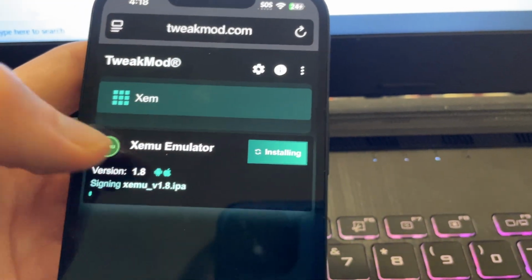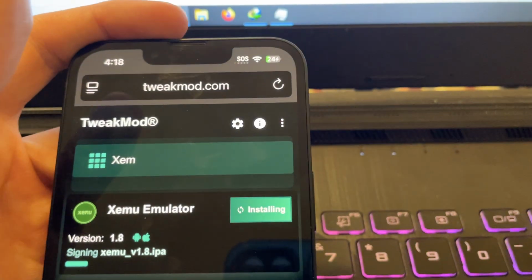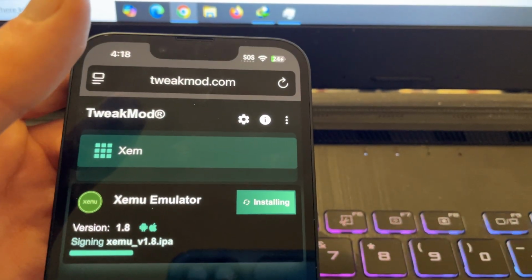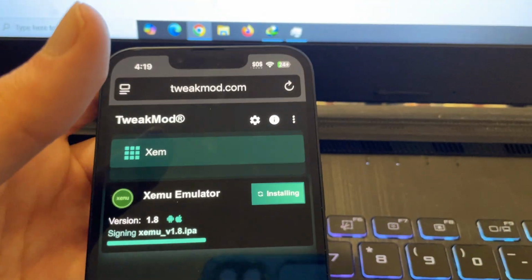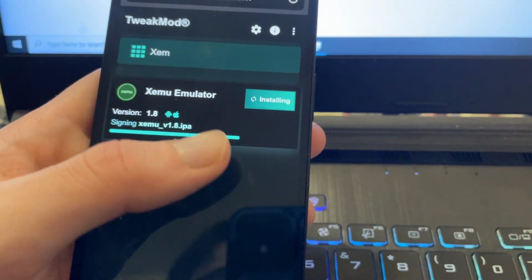Now, before it downloads, there is going to be a verification step. This is the last step. What you've got to do is download 2 apps and follow the instructions. It's 100% free from the official app store, and this will install the emulator onto your phone. So yeah, you can actually play it on your device.